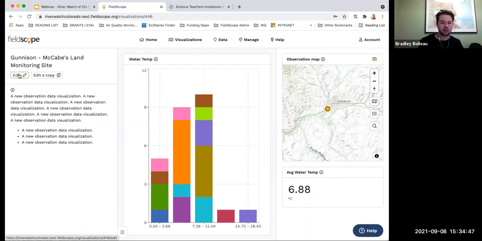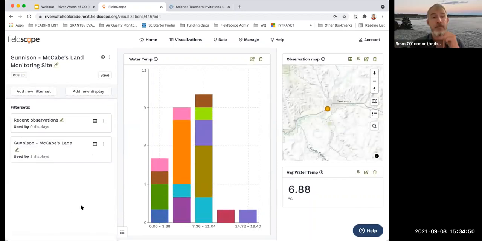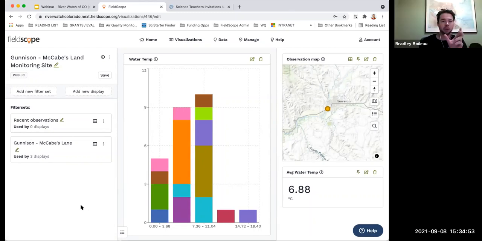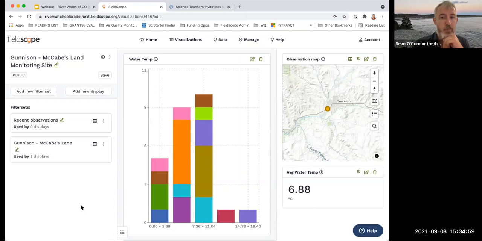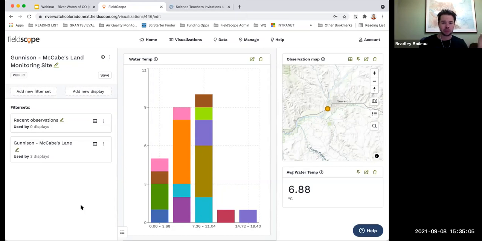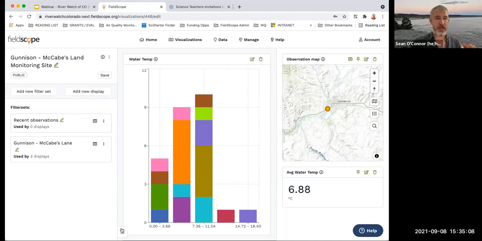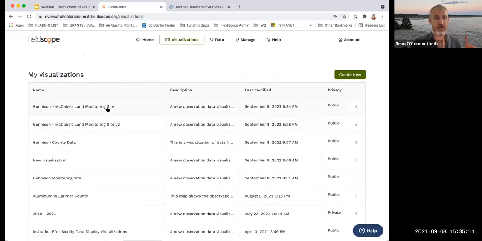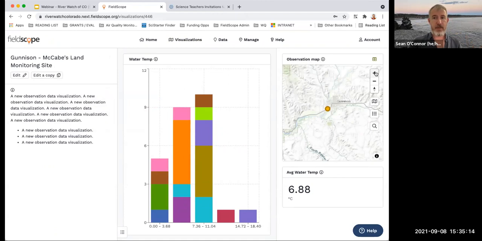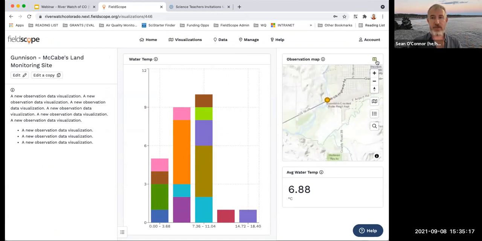I had a question about the embed. So that's for, you could put that on a website, correct? You'd embed that into the website. And then are you able to play around with the data the same way you would if you're on the FieldScope website, if you embed that into a different website? You'd be able to do basically the same stuff you would if you just load it here, right? So you'd be able to work with this map, look at the table view, and then there'd also be a link to go to the FieldScope version where you could drop in to do deeper playing around.